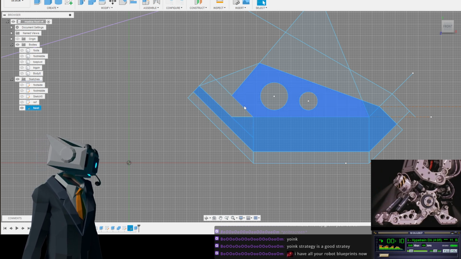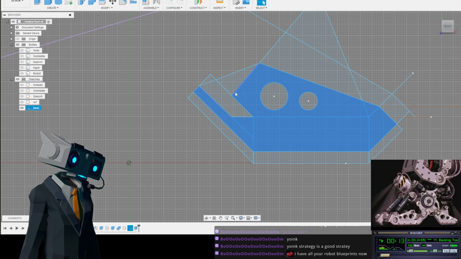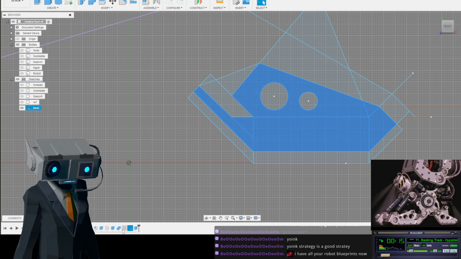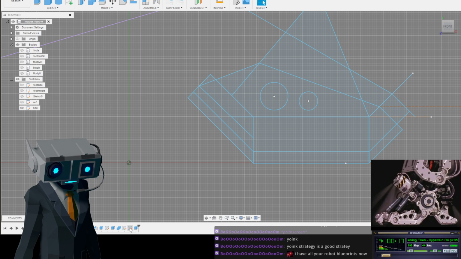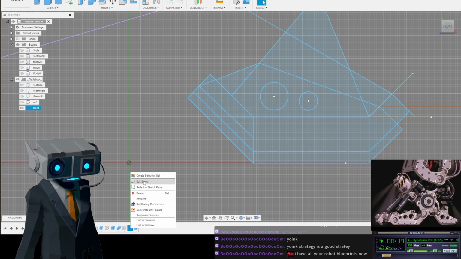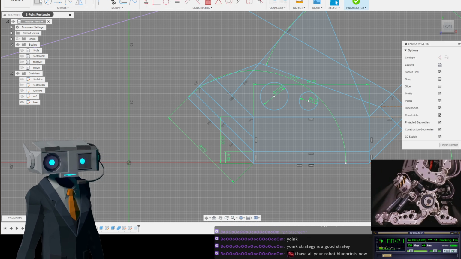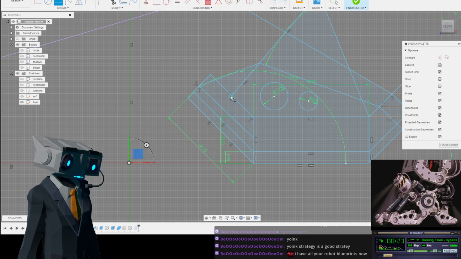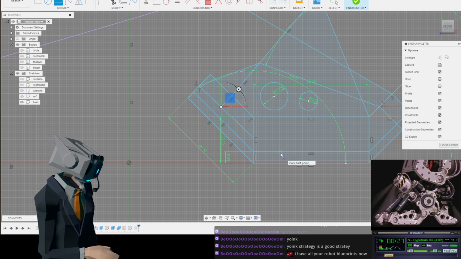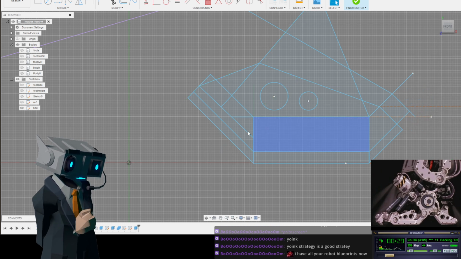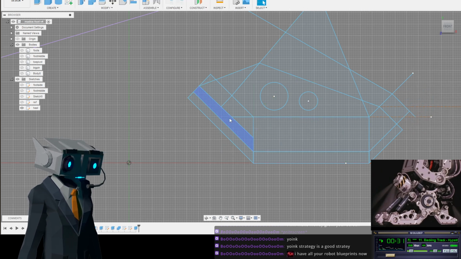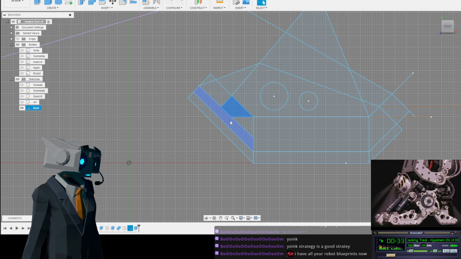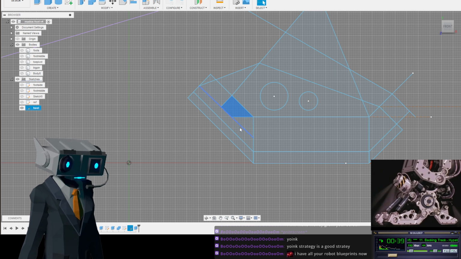Oh no. We never connected this piece. So welcome back to the beauty of working in CAD. You can just go right back in, or at least working in Fusion. You can go right back in and fix it. Ta-da! So now I can go back in and look at it again.